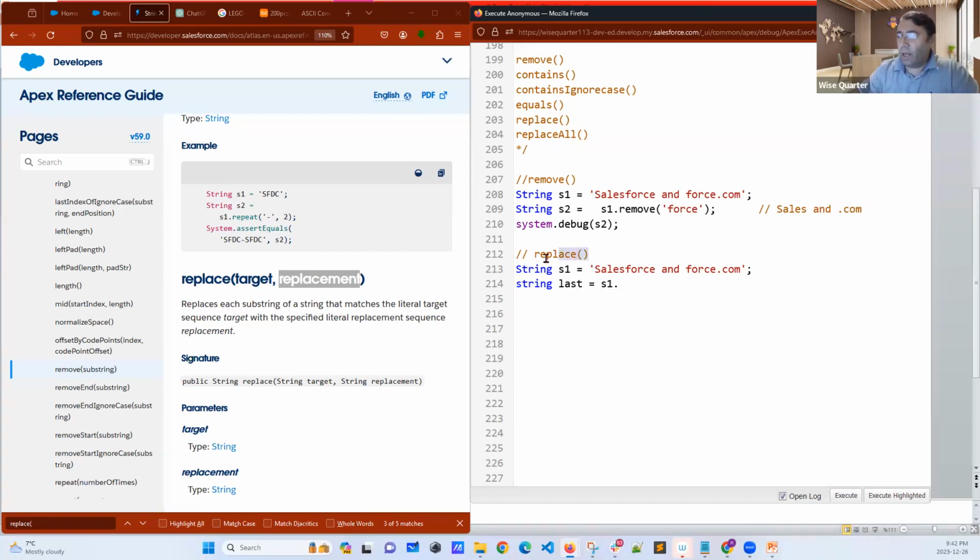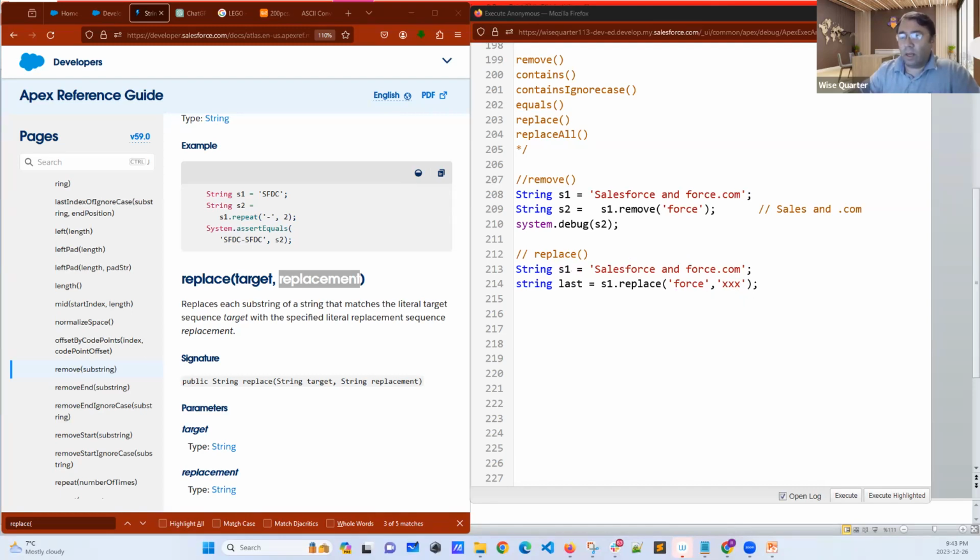Please replace a part of the syntax. I want you to replace force with x's. Now, what I said, please go, I have a string, go find force in this string. Instead of force, write x.